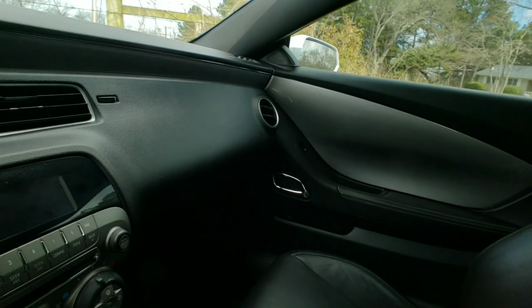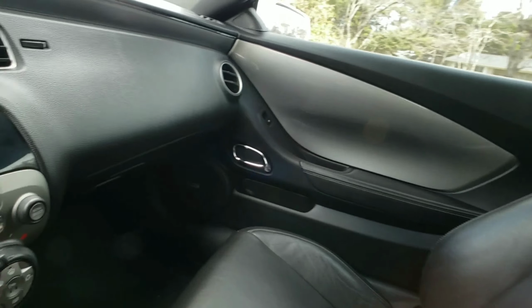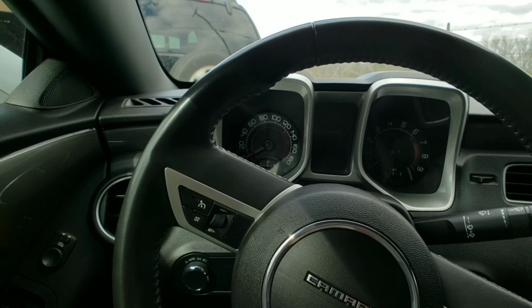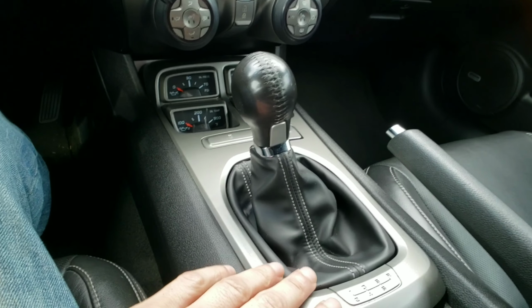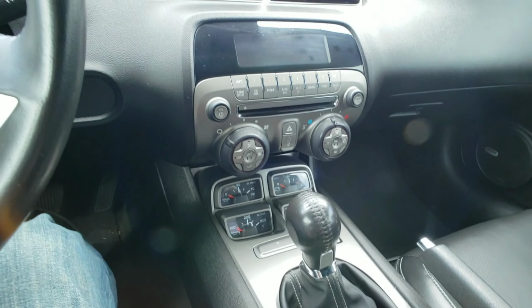So yeah, that's pretty much what I would change out here in the interior. Not too much. Everything else looks pretty good in here. Probably just do that. Maybe get this out, change it out to carbon fiber also. Do something like that.